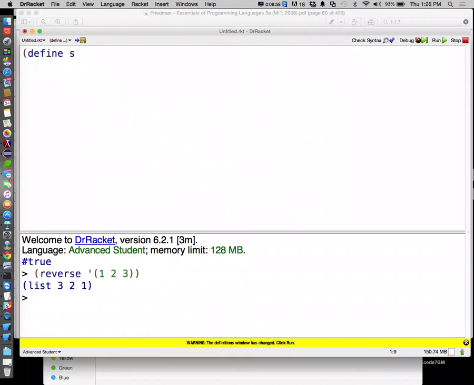So define stack to be a lambda. Oh, was the constructor called empty stack? Okay, is that what you're telling me? All right. So empty stack like that or underscore? Like that? And this is going to take in no parameters and boil down to the empty list. Yeah, that's good. All right, so that's our empty stack function. So that creates for us an empty stack.